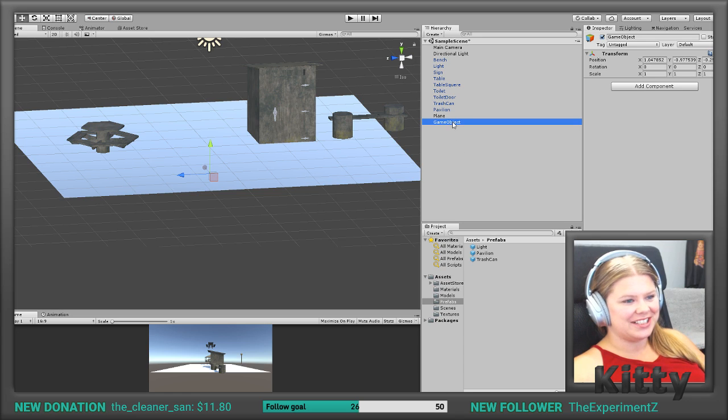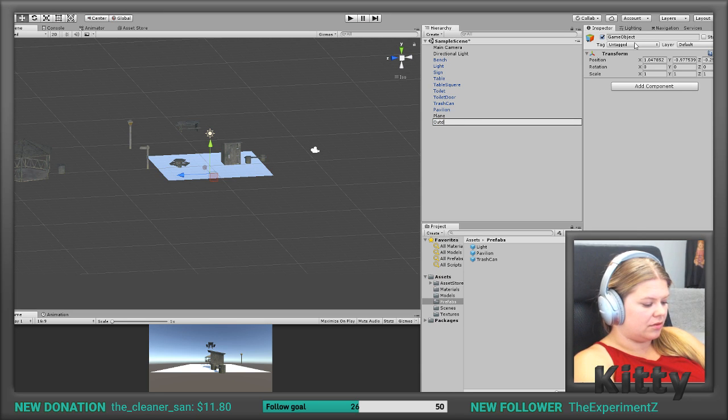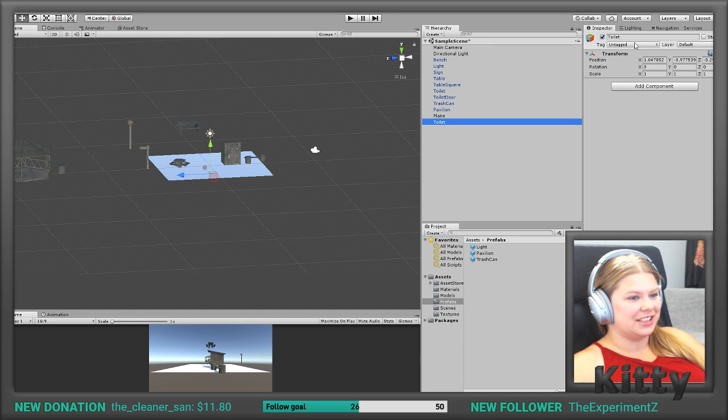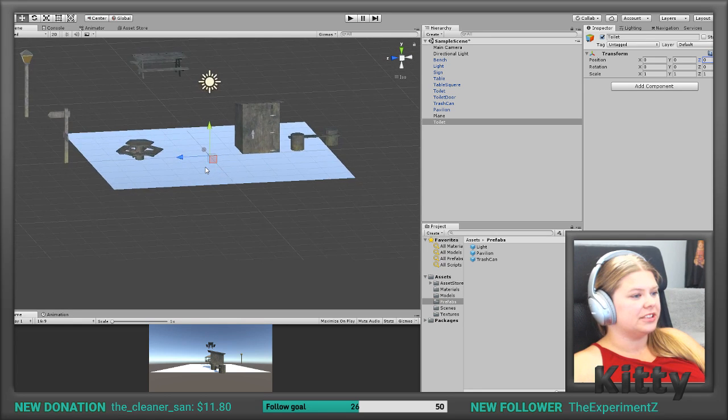Okay, for the toilet and the toilet door we actually will make it empty. Create an empty. I'll rename it. Outdoor toilet. Is it necessary to have outdoor? We'll only name it toilet. I think that's good enough. And make sure that it's set on 0. 0, 0, yes. Could probably reset it as well.